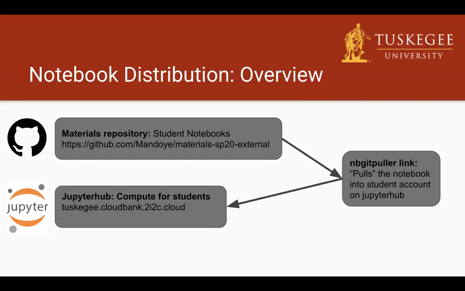So we have this GitHub master repository of the materials. We have a Jupyterhub, which is just a server sitting out there. And then we're tying it together with these links that I gave you in that document. People have asked me this before, and I'm not sure if this is a source of confusion, but there is no pushback. A student's work does not get pushed back into some repository, right? It's a pull. It's one way. I'm sitting on my Jupyterhub server. I've got my notebooks. It's all inside of my account. There's no pushback going on in any way.